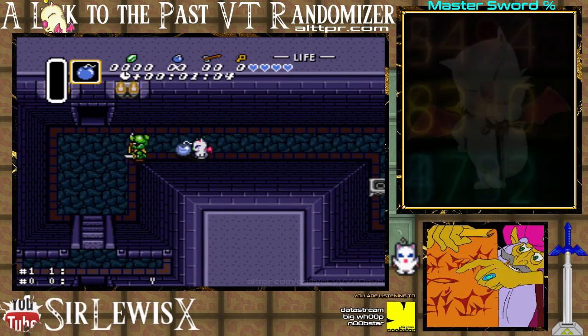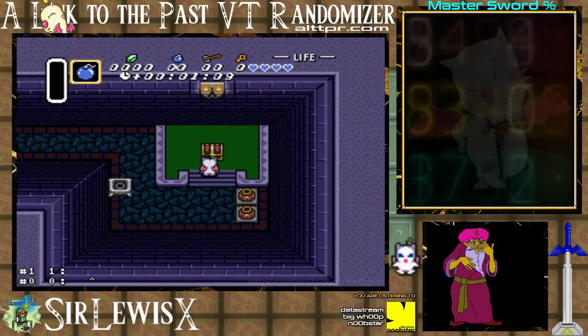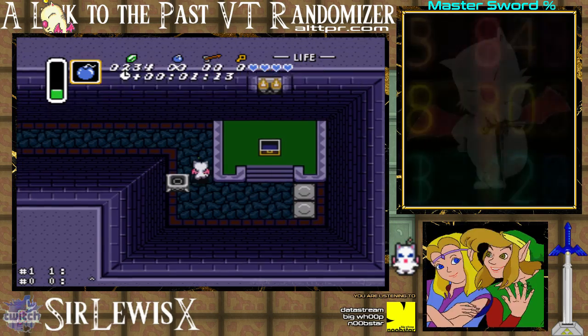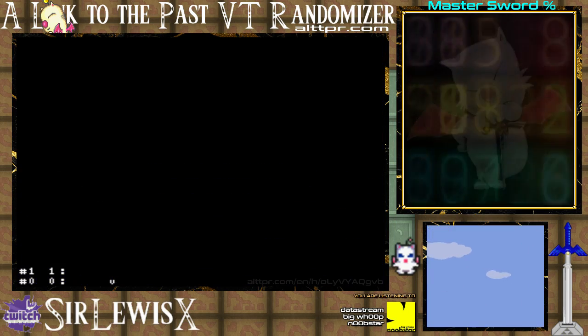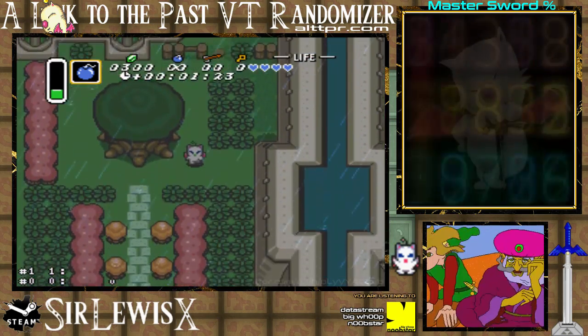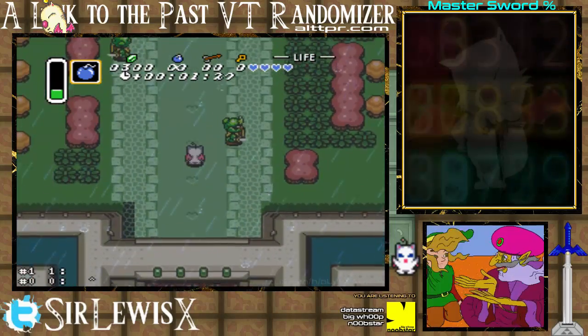Messed with the enemy drops, the item drop pool, and of course the item pool in general, as I usually do. Retro mode, standard opening. Uncle was randomized.